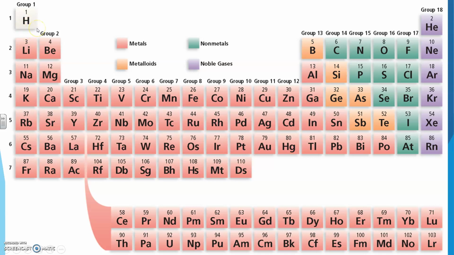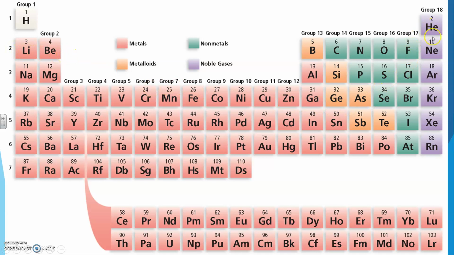You'll notice that hydrogen is kind of left out of this color scheme. That's because hydrogen doesn't really fit anywhere very well. It is just kind of put right on top of lithium, just as a place to put it, not necessarily because it fits there with all of the different trends in the periodic table, but there's not really a better place to put it. Some periodic tables you will see it stuck out here or even more separated from the rest of the periodic table. Again, that just depends on who made the periodic table.